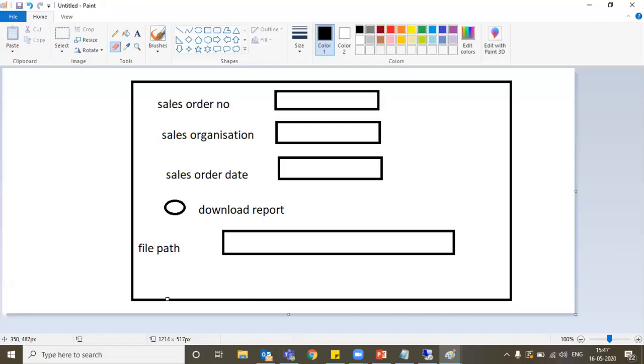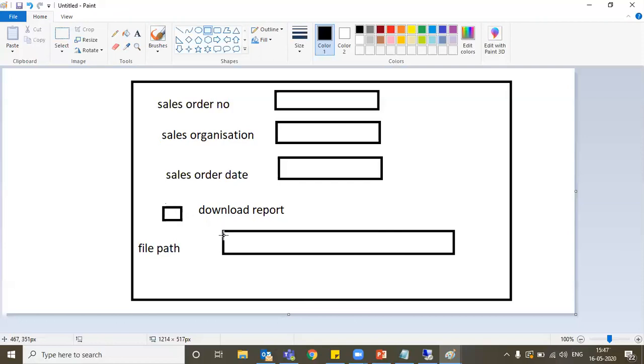So once you uncheck, or instead of a radio button, I must say I must take a checkbox, because the radio button will take a default value. This is a checkbox. So unless I check this one, this field will not appear. Again, if I uncheck it, it should be in an invisible state. So that kind of functionality you can do through a modify ID.